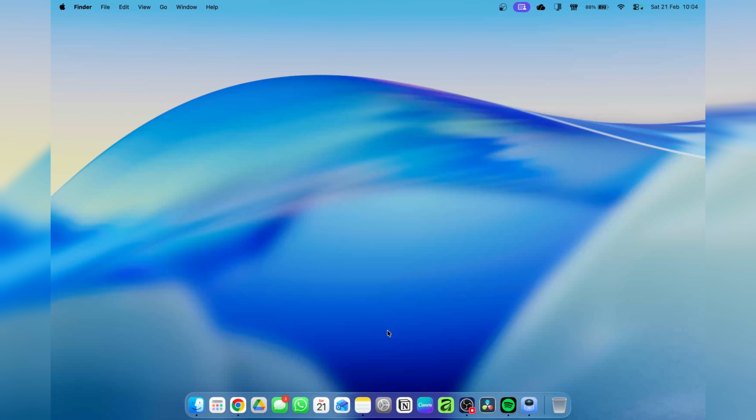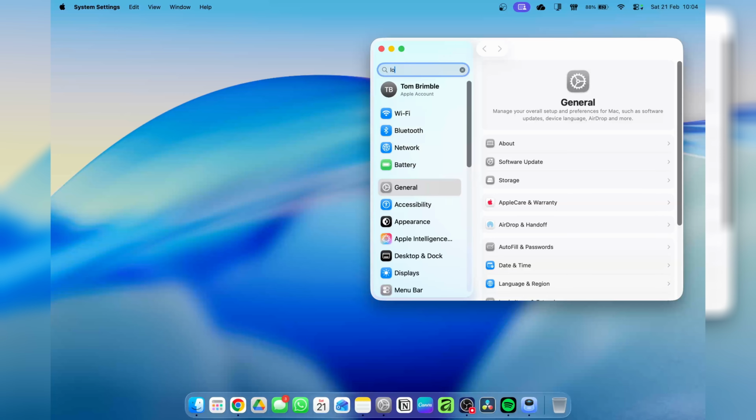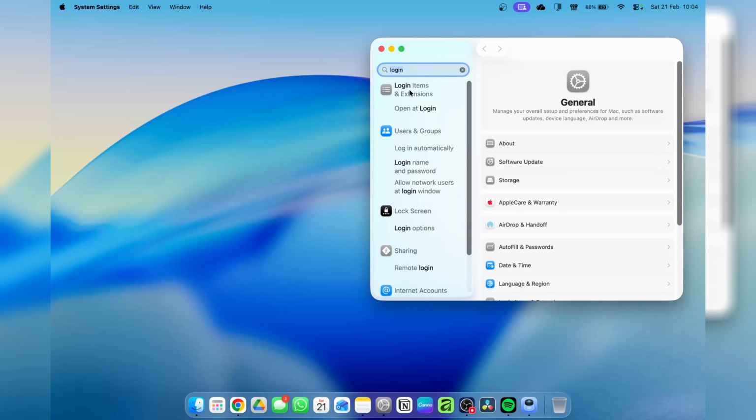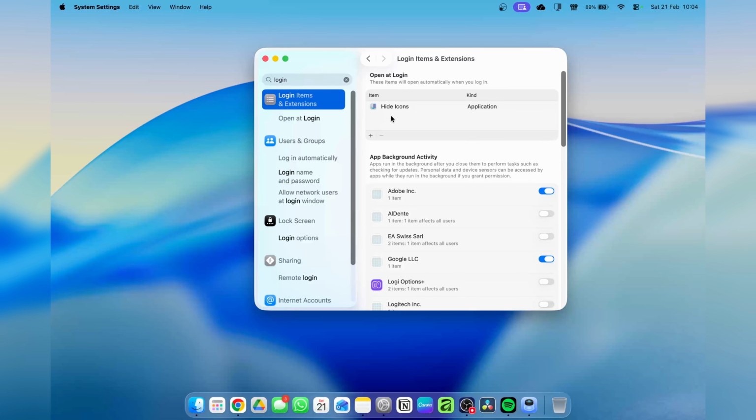The next thing you want to try is go into your System Settings, type in the search bar "login" and click this top one here, Login Items and Extensions. So in this list here you may have an app which you've deleted but it's still trying to run the program. So what you need to do is just click on the item and press the minus button here to remove it. So I personally had this issue, and what I had to do is go into this screen here and just scroll down.